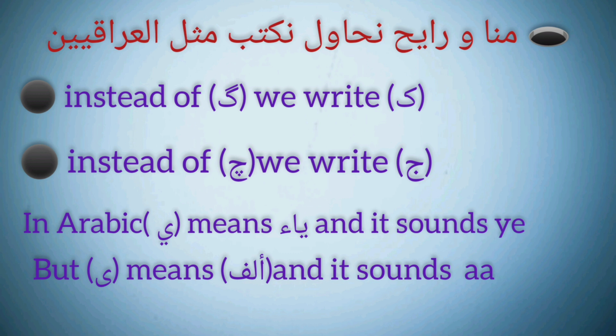In Arabic, particularly in the Iraqi dialect, there are some letters we write in a certain way, but we pronounce them in a different way. The way we write them and the way we read them is so different. For example, we write k, but we have to pronounce it g. For example, agdar, but we have to write it ektar, because in Arabic keyboards, we don't have g. Then we have to write k.